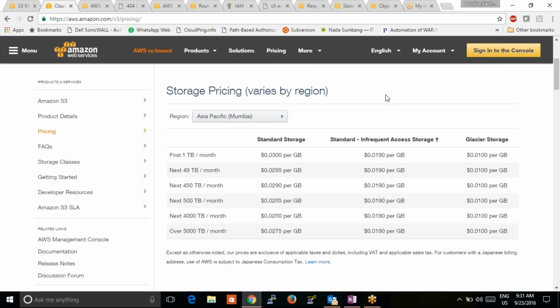On the standard storage, the put and get object rate is very fast. On the back end, we don't know, but maybe this Amazon guy is maintaining SSD drives for those servers. That's the reason object putting, getting, uploading, deleting is fast.